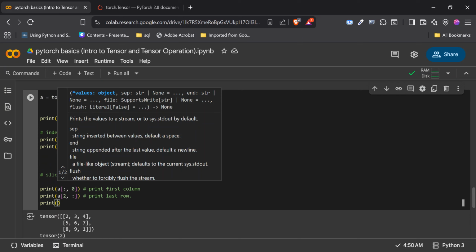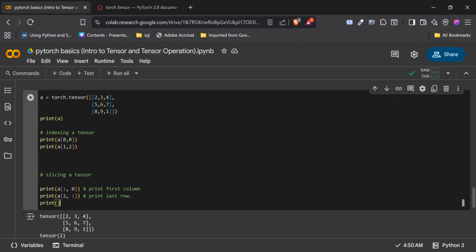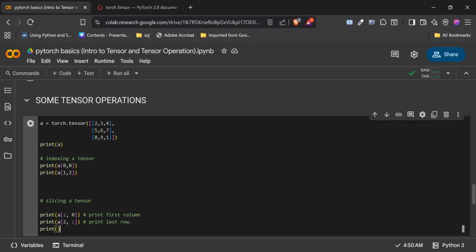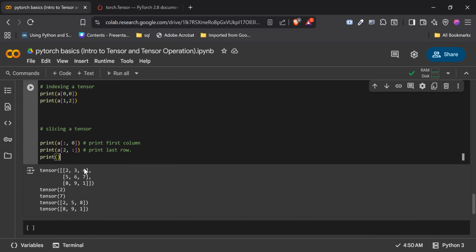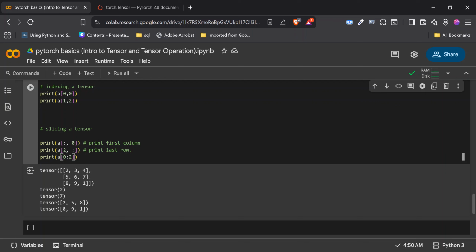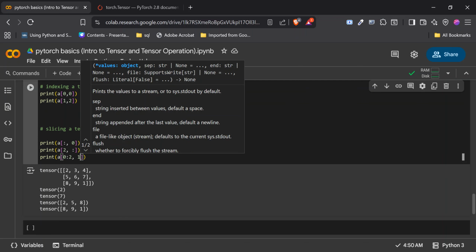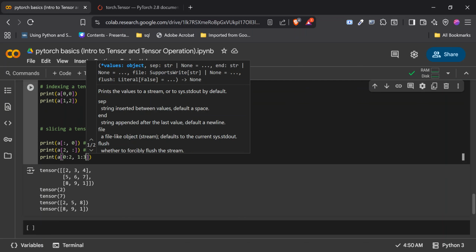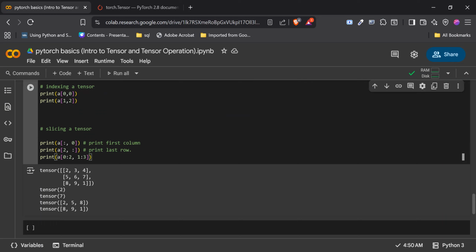Let's say we want to print out this top right 2 by 2, this particular place. So how do we do that? We can say print A, that's going to be 0 to 2, comma 1 to 3. That is going to correspond with the top right.